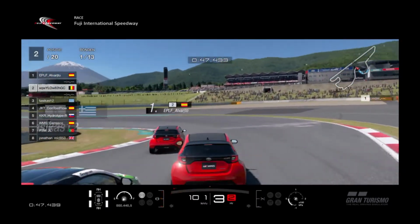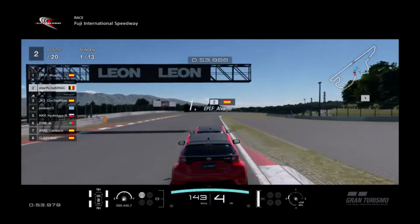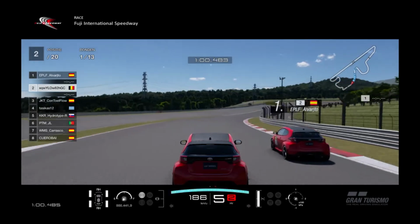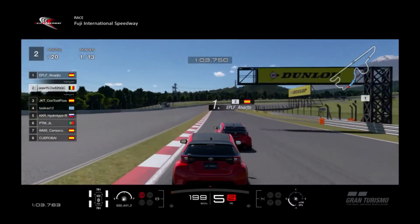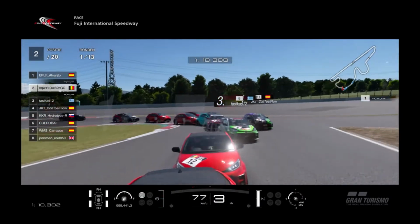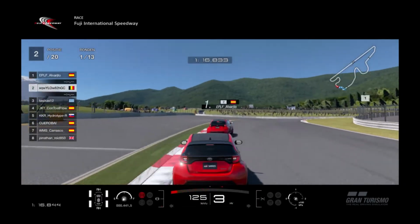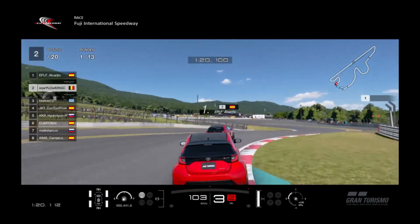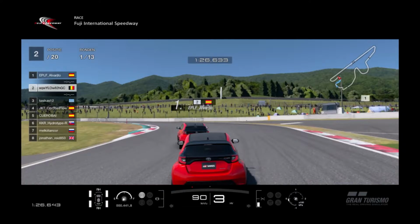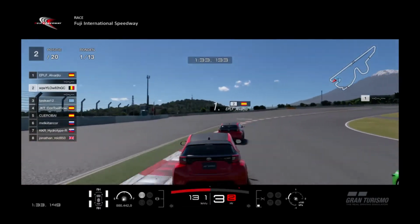Guess we're onto the hard compounded tire. So now it will be very crucial to stick with the cars in front of us. So properly into the slipstream of Averito. So into the second position we go. As you can see, all cars behind us quite bunched up. Yeah, these are four-wheel drive cars, so it was quite easy to get off the grid with those, but also very crucial to save the front tires. So not going to push too hard in these opening first steps.